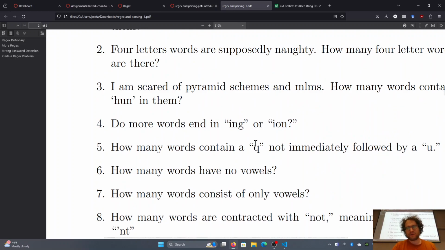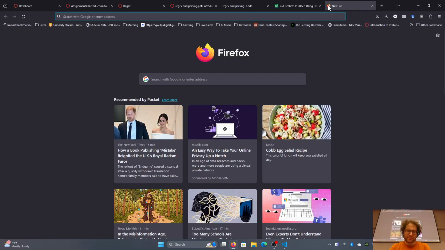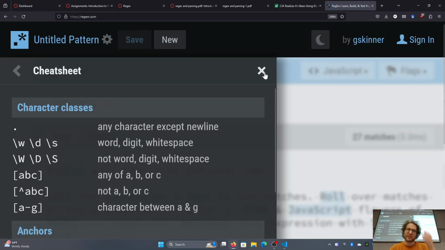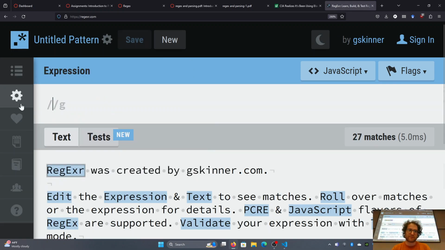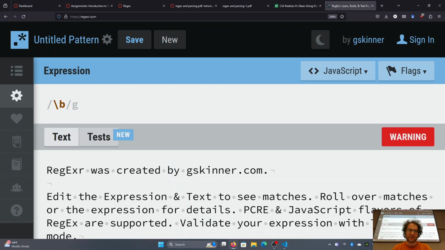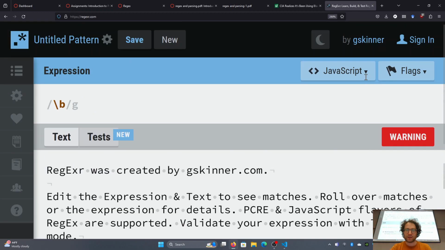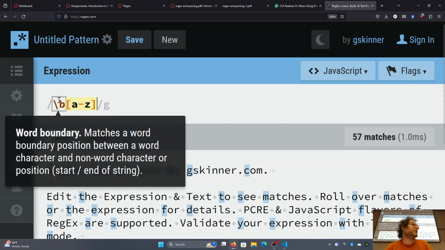One other thing you might find useful going through this file is there's one more regular expression character class that I did not mention. It's a really good one, though. Let's see if it's built in here. Which is \b. Warning, no match in those characters. \b, and then let's go with a single A to Z. So what is \b?